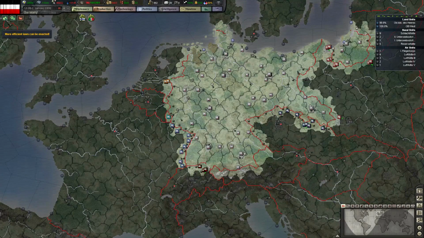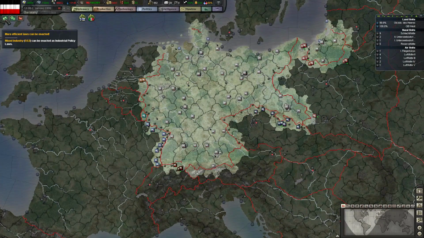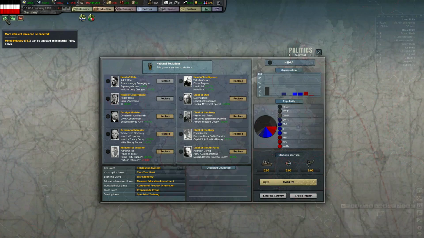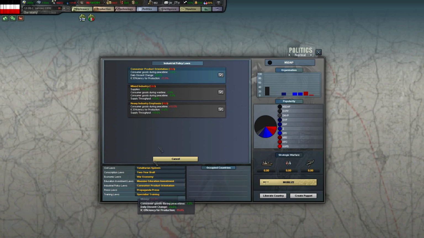Now next are these little buttons right here. Any pop-ups that come up right under this tab are important things for you to look for. So this is telling me that I can get more efficient laws by clicking on this button. It'll take me where I need to go to do that. Right now it says I can improve my mixed industry through my industrial policy laws. So it'll take me to the right tab, and I can go to industrial policy laws, which is right here, and change my law to something more efficient.